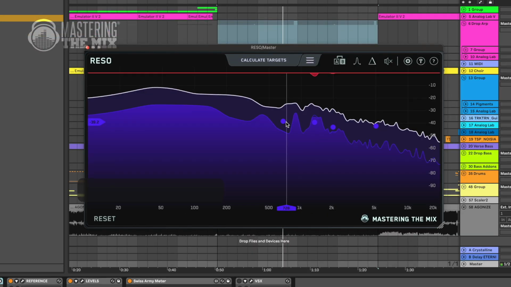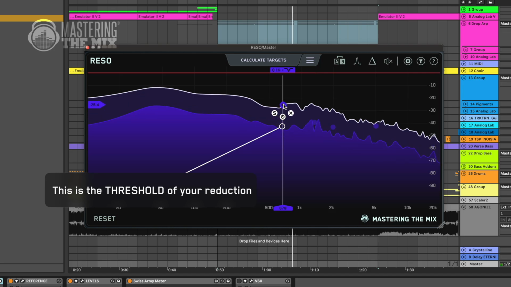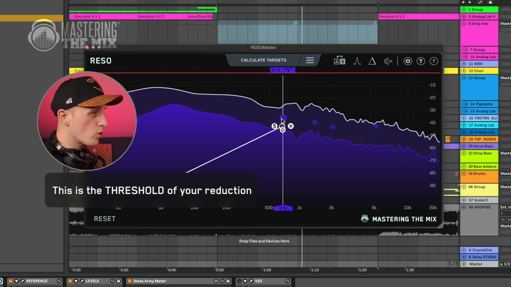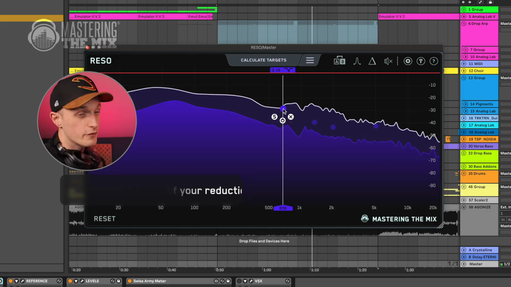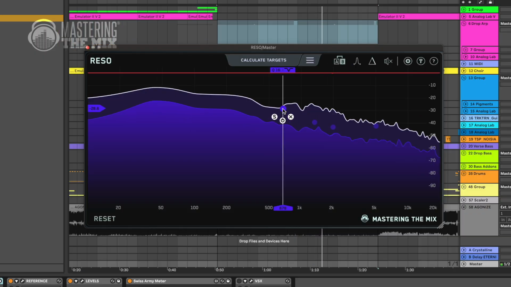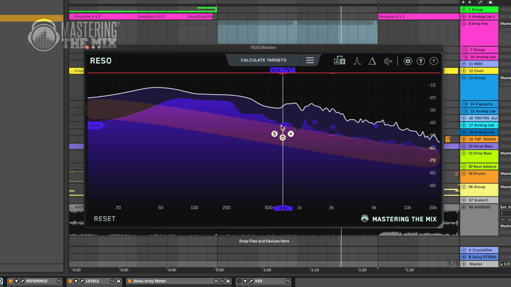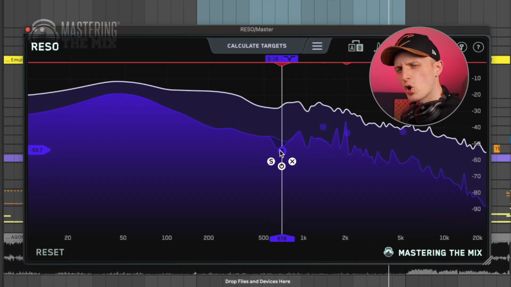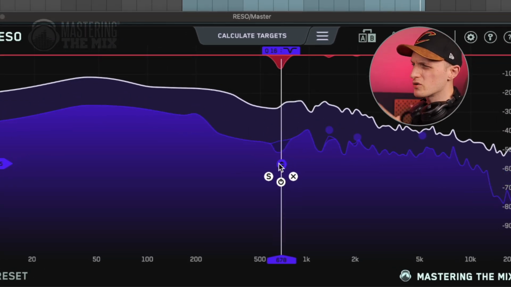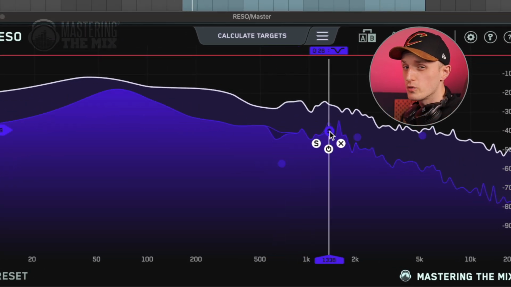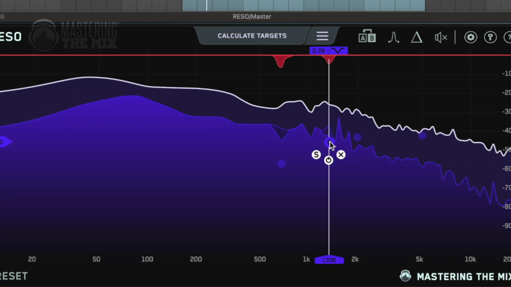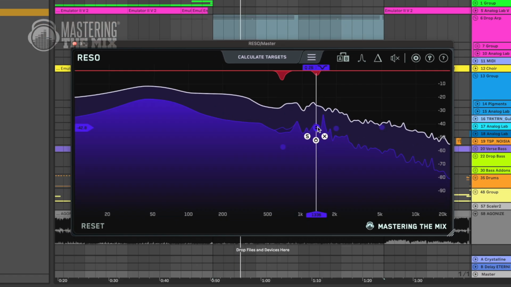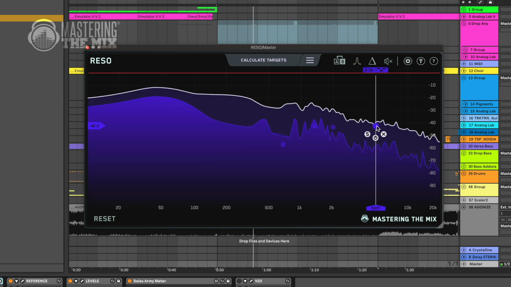What's next? The vertical position of your node is the threshold. So you basically say no audio above this point for this frequency. A good place to start reduction is more or less in line with the top of the real-time spectrum. When setting the threshold, be aware that the more you try to cut, the more hollow your sound may become. Try to find the sweet spot and fix just enough for the resonance to disappear without further reduction past that point.